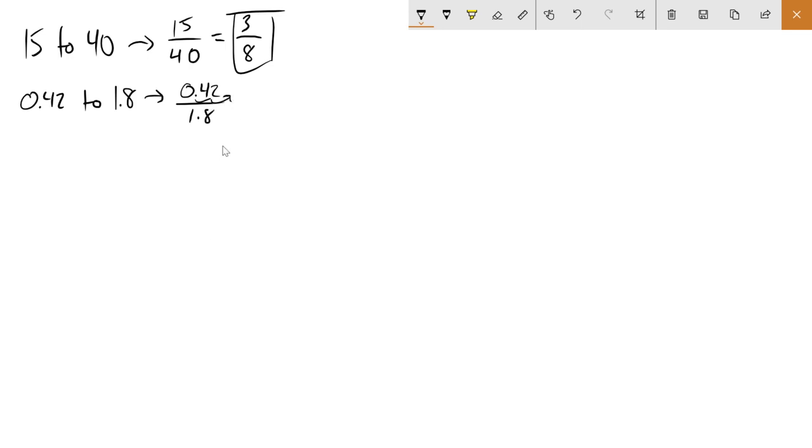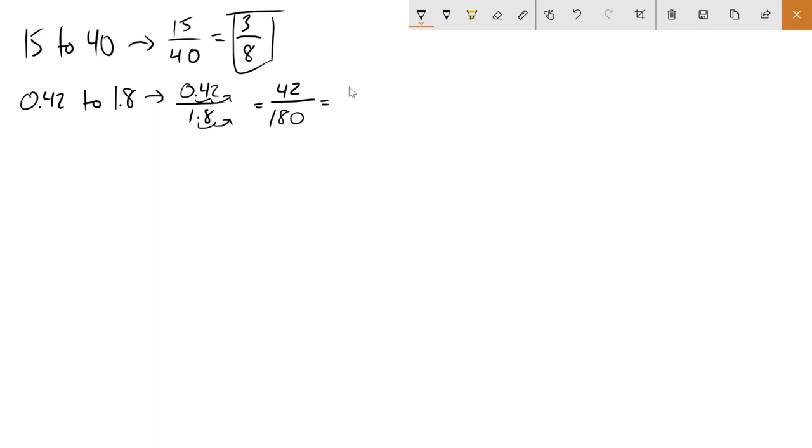But if you do it in the numerator, you have to also do it in the denominator. And so this would become 42. Downstairs, what do we have to do? We have to fill in with a 0. So it'd be 42 over 180. Those are both divisible by what? At least a 2, right? Probably more than that, but we can go down by 2's first.